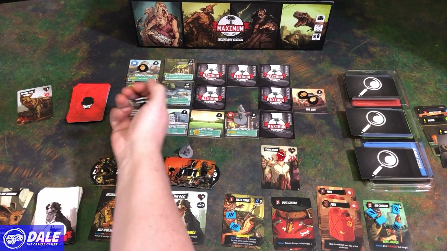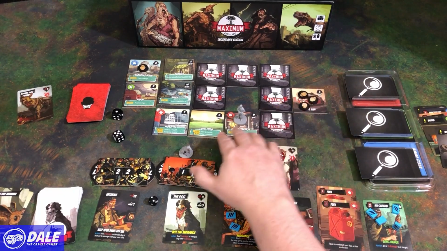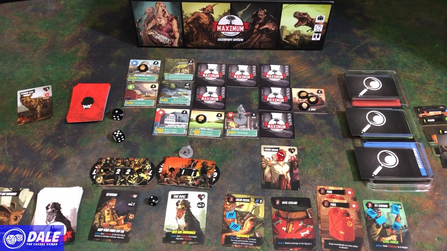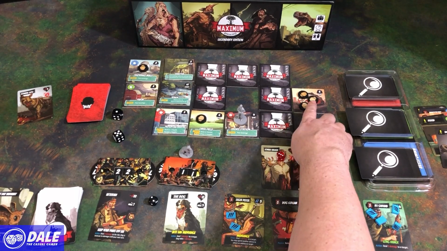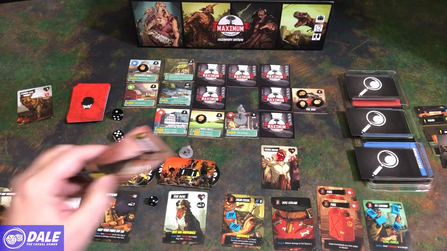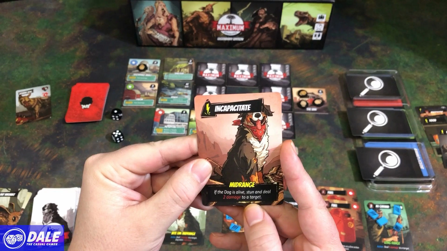And next turn, getting a 6. So getting to the van is going to be a problem. Phil just got another one. So there is a maximum of 3 zombie tokens on each tile. Draw a card, incapacitate. If the dog is alive, stun and deal 2 damage to a target.